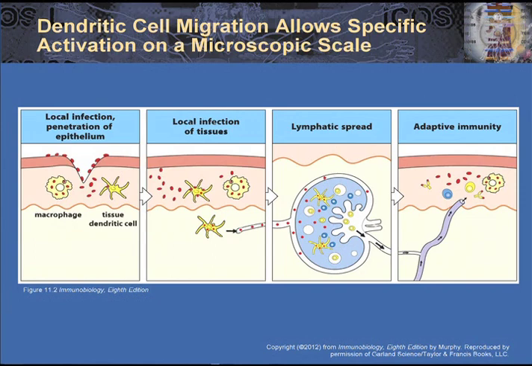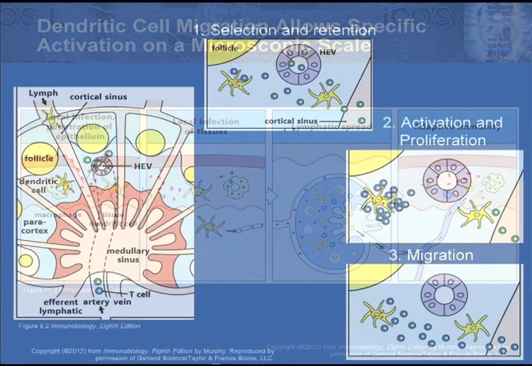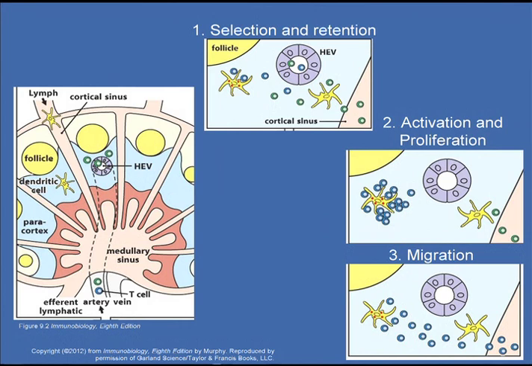The activated cells then migrate through the lymphatics back to the bloodstream and then can home to the areas of inflammation where the microorganisms originally entered the system. Just showing here, this is a blow-up of a lymph node. You can see the dendritic cell coming into the lymph node through the lymphatics at the top, and it migrates into the paracortical areas shown here in the light blue. There it's joined by the T cells and the B cells, which migrate into the lymph node via the high endothelial venules that are shown there as HEV.